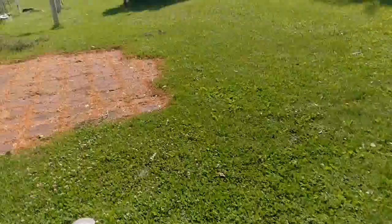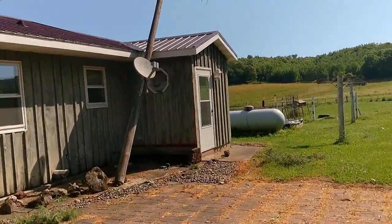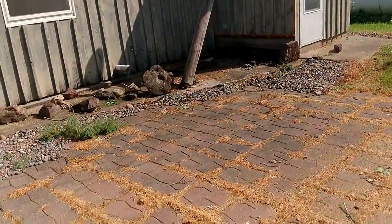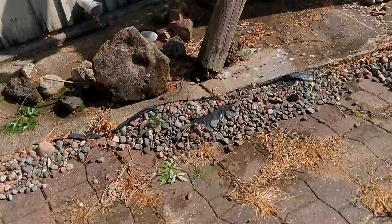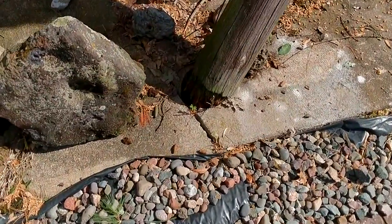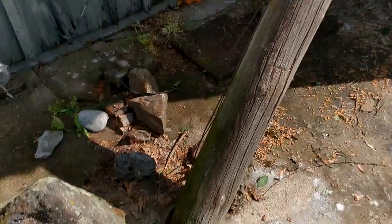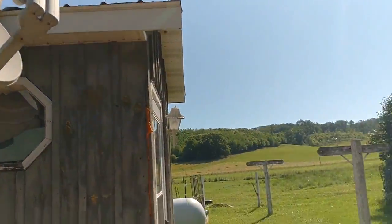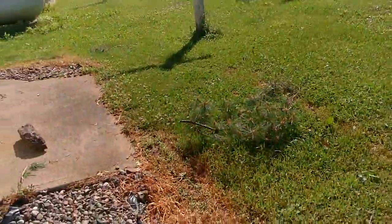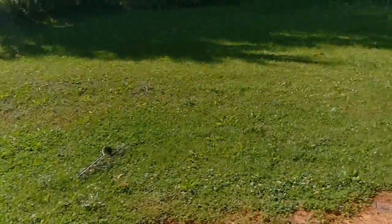They could have done without denting the edge of the steel on the roof, but it is what it is. As you can see, it was getting pretty rotten anyways. So I need to go up there and grab onto it and bring it over here and drop it on the ground. Cut the wires from the house first.